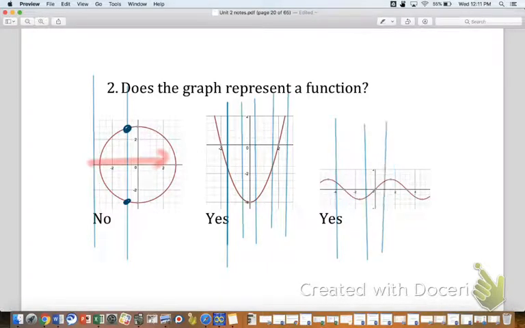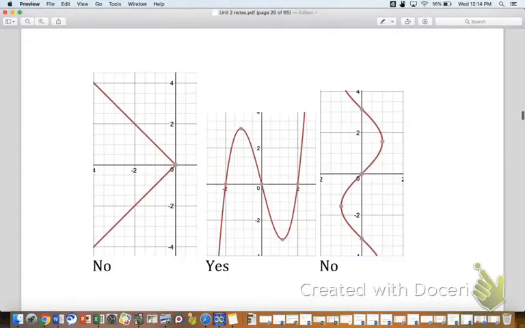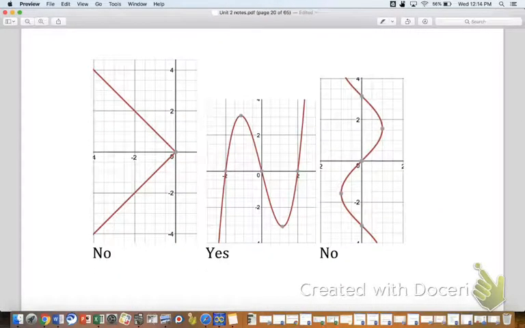Oh, not vertical. Let me show you something a little bit different. I'm going to pause this. I'll show you a different look. As you look at these, do you understand the no, yes, no? Yeah. Picture that vertical line. You can even take your pencil, your finger, whatever. Like if I were you, you could literally put it on your paper and take this vertical line and just move it across.